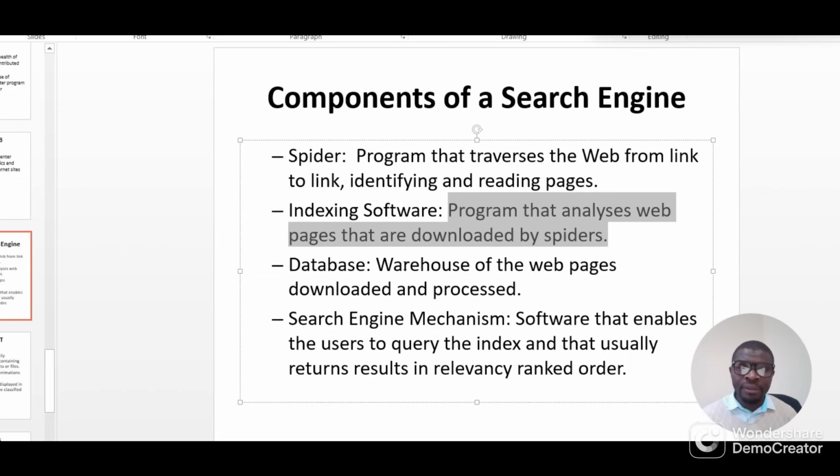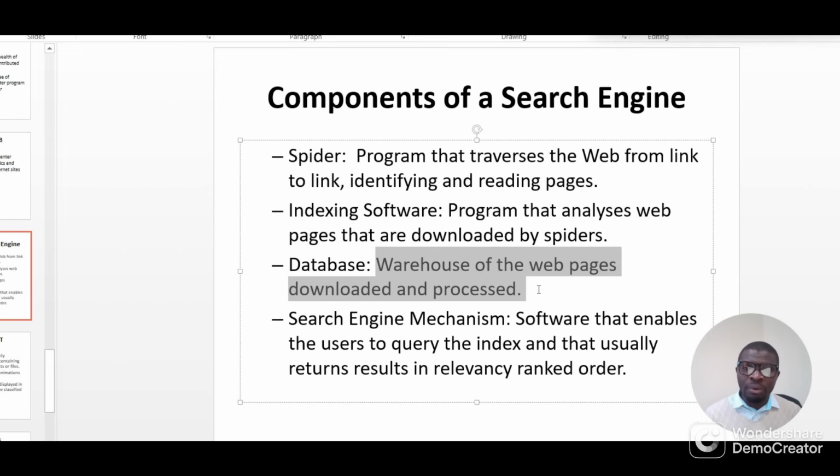Then the database. This is basically a warehouse of the web pages downloaded and processed. So you have now the database that contains the information you are looking for or displayed for you.